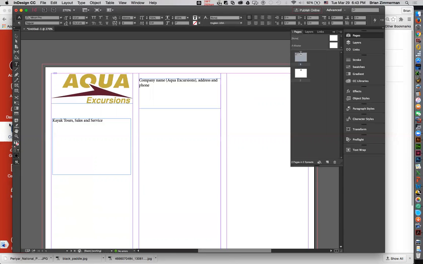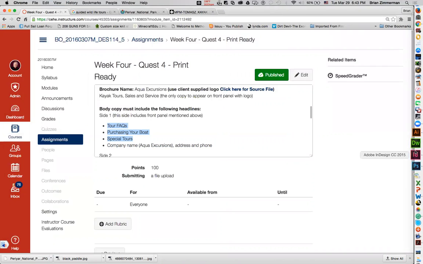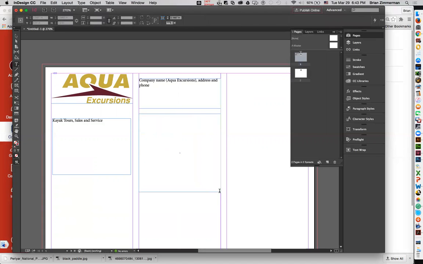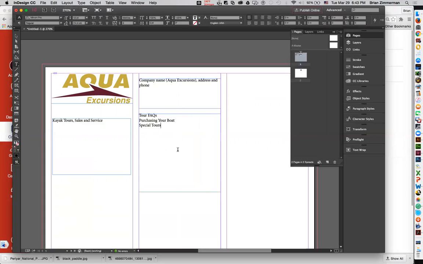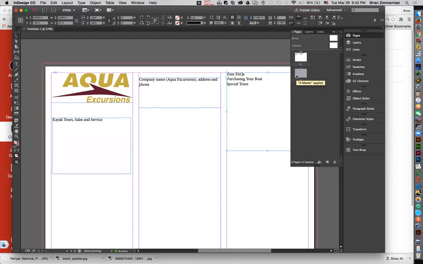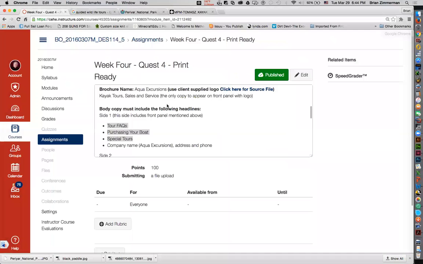And the last panel is going to have these things. Whoops, that goes on the last panel. So I just pick it up and move it. Then I say, okay, what needs to go on the inside? And I can figure out what copy I need again by coming here.